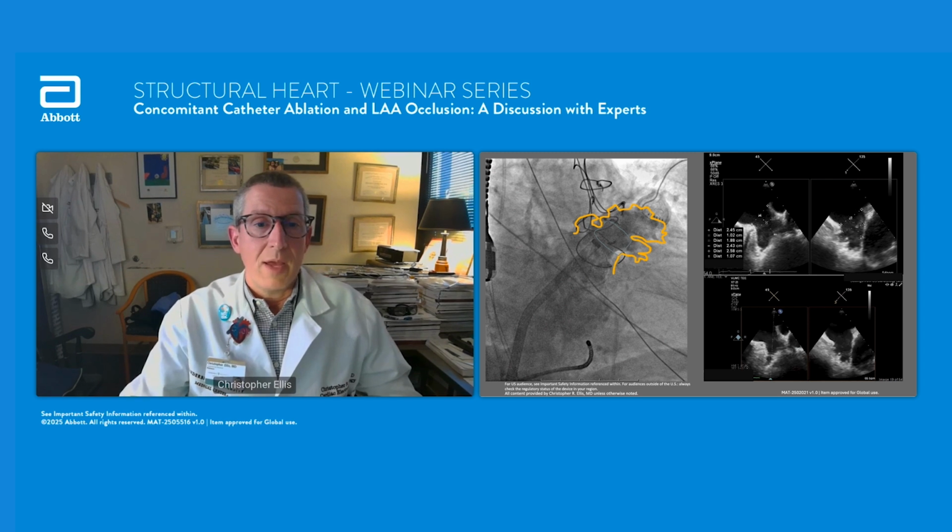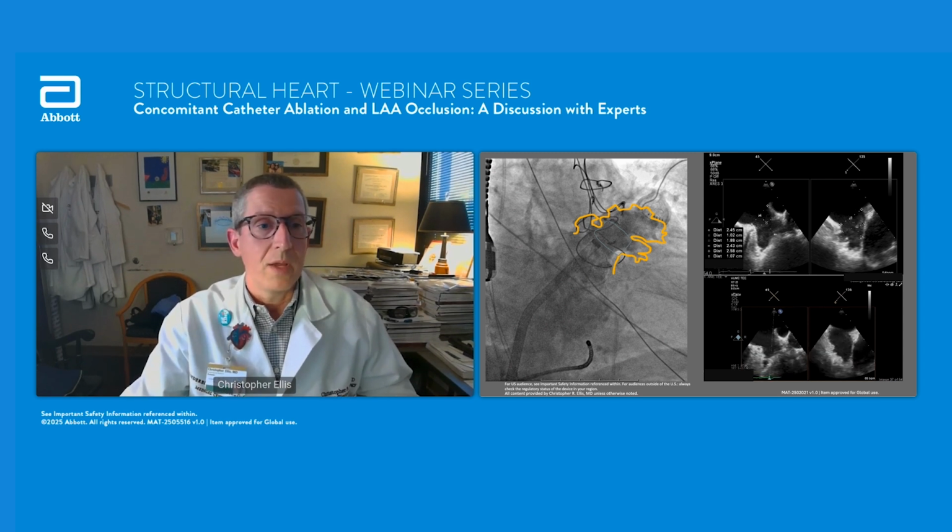So anyway, we got the guy, got him back in sinus rhythm. Here is the appendage. So we get our baseline measurements, and it depends a little, but where that pulmonary artery was, I felt a little better about coming up a tad more proximal on the landing zone. So that was in the right upper panel on the 135, where you can see I'm measuring from that pectinate up a little higher to the proximal side of the ridge. But this was relatively smooth.